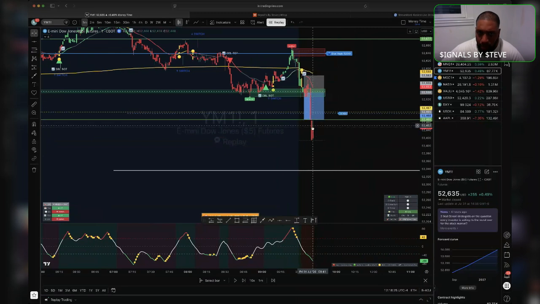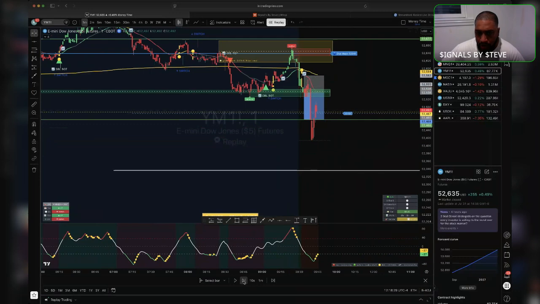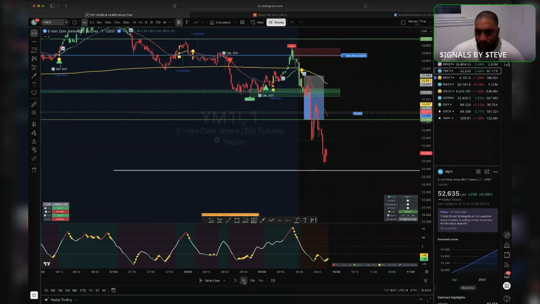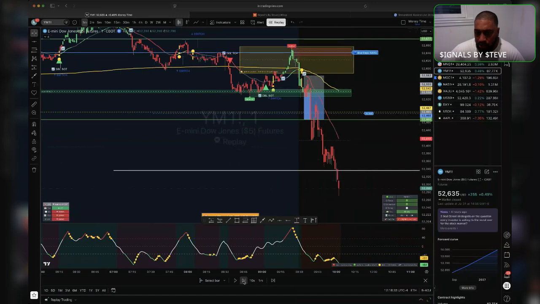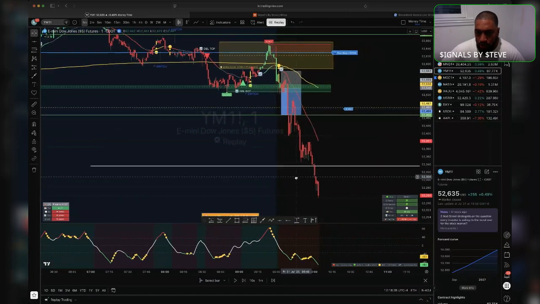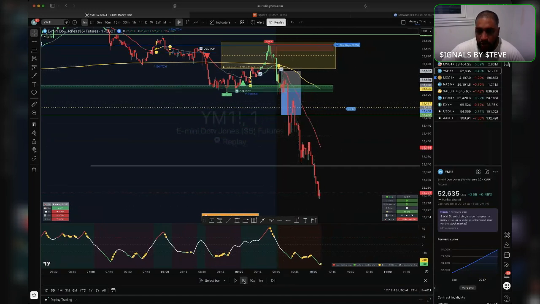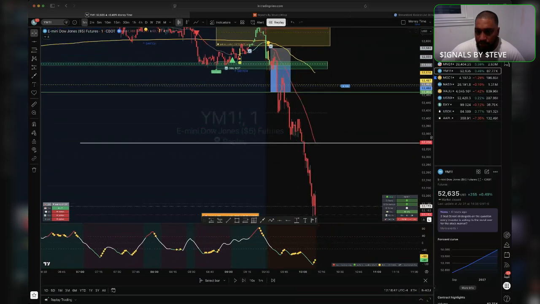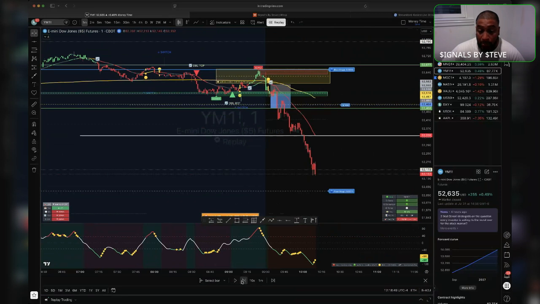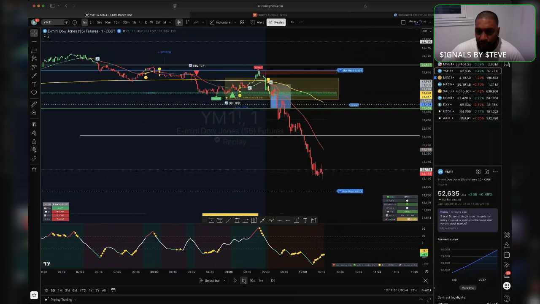You literally wait till you get another opportunity. Now that we would play that forward, another thing I was looking at is, you can probably hold this thing if you want, and then just exit when you get the opposite reversal signal. It continues to keep bleeding to the downside, and now we're just going to wait on the next opportunity.